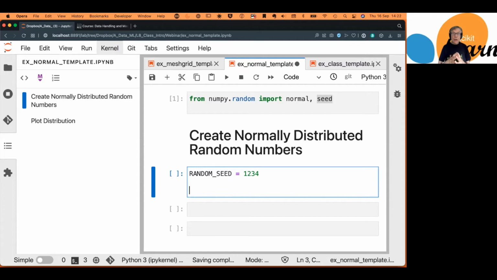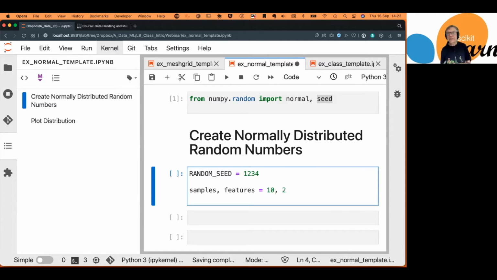And then comes our random number generator. So here's something that is very important in machine learning: samples and features. So we define samples and features, and that is in a matrix like the one that we did before in our coordinate grid. Samples refers to the number of rows, and features refers to the number of columns. Rows, columns in that order. And we just say how many do we want? 10 rows, 2 columns, just an example. So we have 2 numbers assigned.